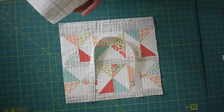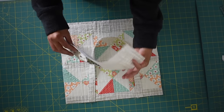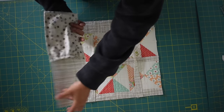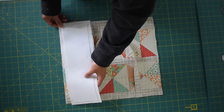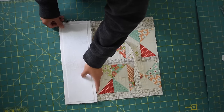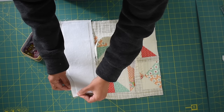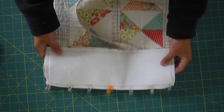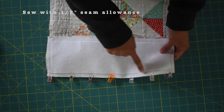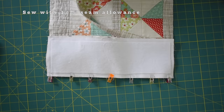Lay your exterior panel right side up and take one of the side panels and place it right side down on the side, just like so. And then go ahead and secure that in place with some fabric clips. Once you've done that, go ahead and sew this with 1/2 inch of seam allowance.